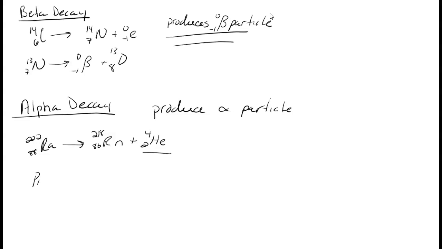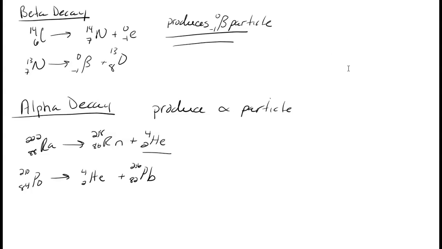Another example, I'm going to write the alpha particle in a different order, just so that we can see. It doesn't matter the order that they are in on the reactant side, just as long as it's on the reactant side. Okay, and this one is going to produce lead. Our masses equal across the top, our protons equal across the bottom.